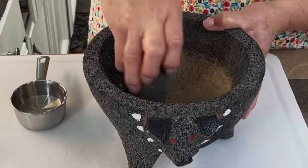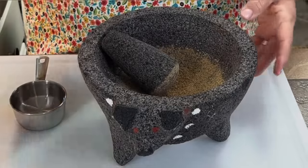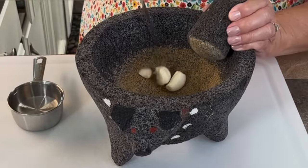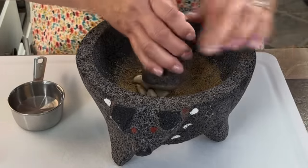So I'm done grinding my cumin and my peppercorn. Look at this. Now I'm going to add my garlic cloves. I'm going to cut them up so they'll be easier to grind, just like this. Now I'm going to grind these up too.